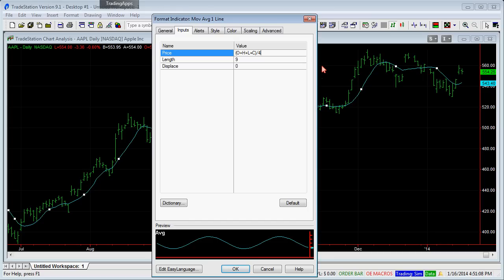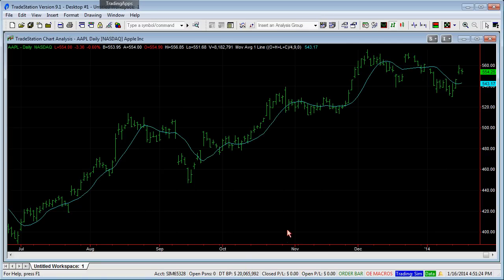So instead of just using the closing price by itself, I've taken this formula, added all the 4 data points on one bar, and divided it by 4 so that I can get an average price for the bar. Does this work? Well, if I click OK, notice how it automatically takes the formula and does the calculation for you. So most of the mathematical formulas that you can use in EasyLanguage are very similar to formulas that you would use in Excel.